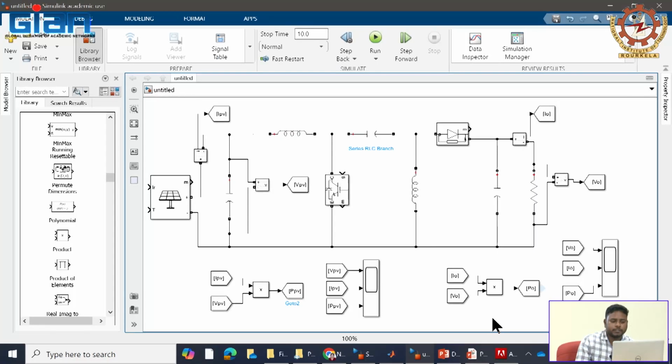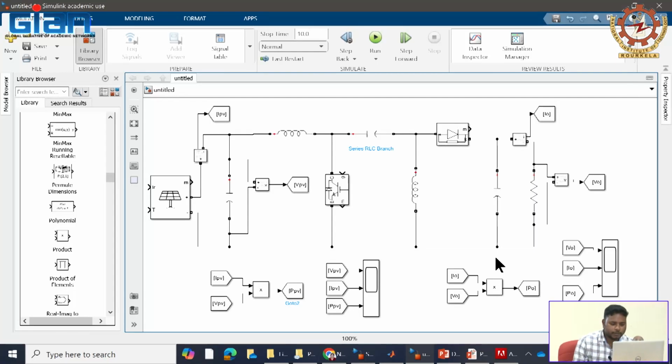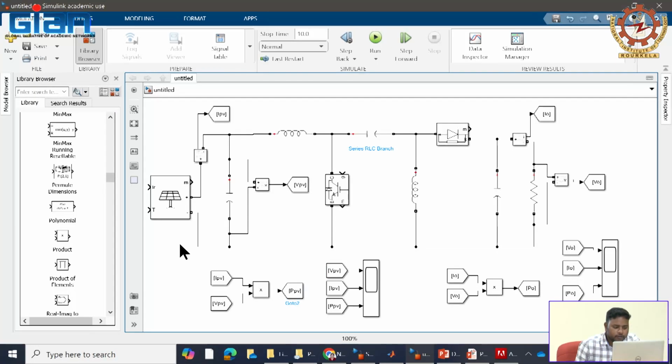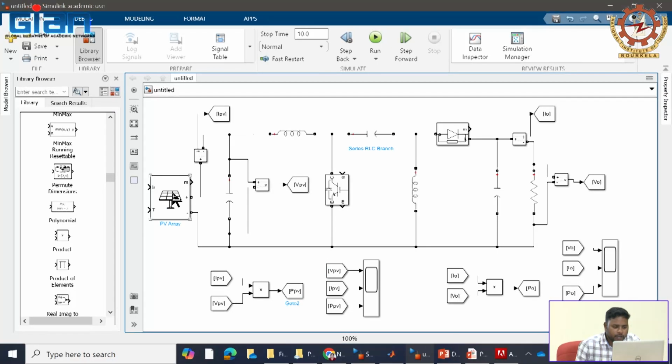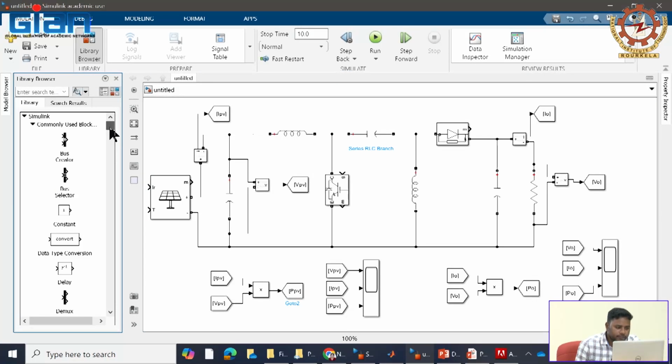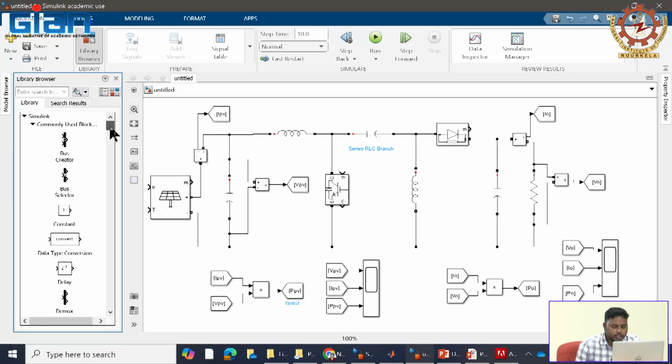Okay, now it is done. We connected the PV with the SEPIC converter, but first we have to give the rating, like what are the insolations, what are the irradiations that we are going to provide. For that we need different insolations to check how it is working.